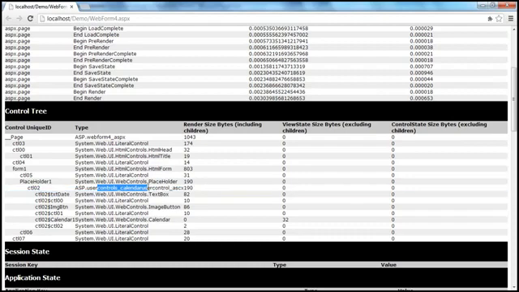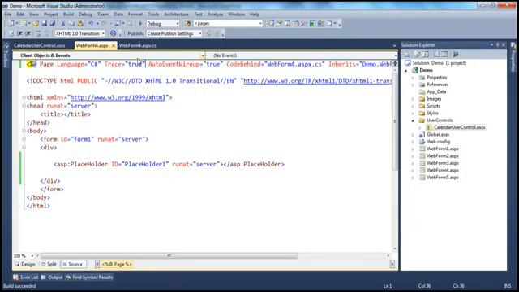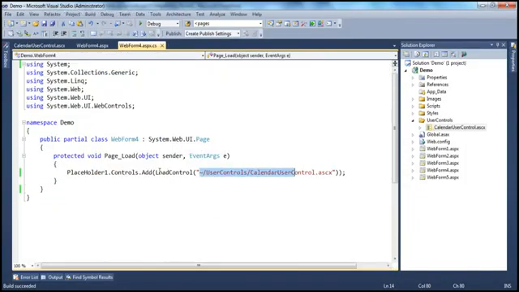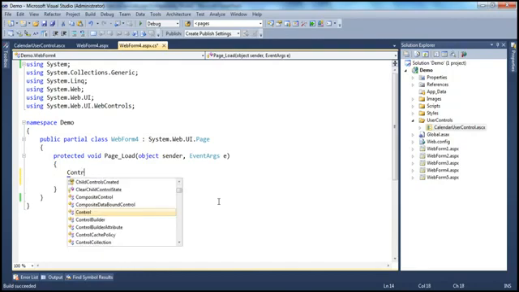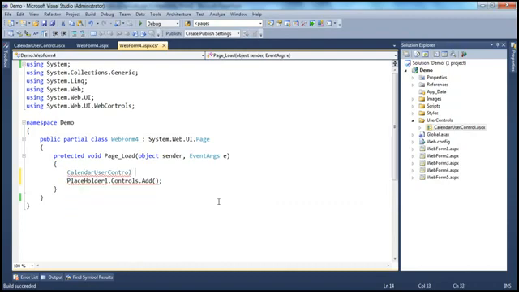And let's say it doesn't make any sense to me. I want to assign my own ID. Can I do that? Absolutely. We can do that as well. So let me go ahead and change it. Before I add this control, I'm going to take that, and then maybe we can create a control object reference. Because we are expecting a calendar user control, I'm going to specify a variable of type calendar user control.